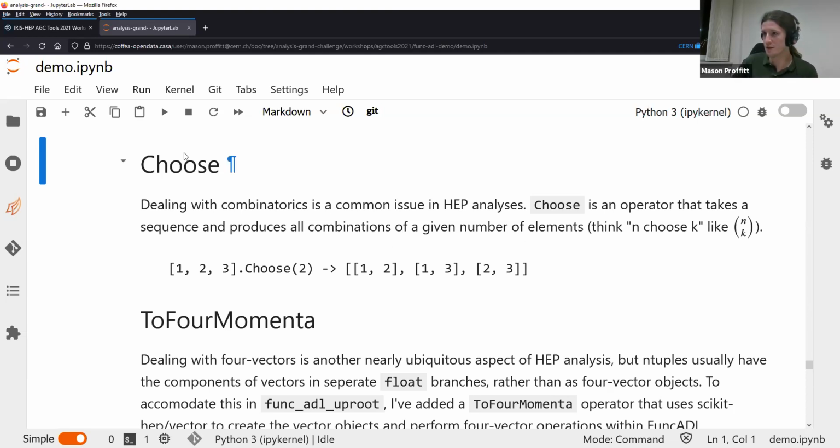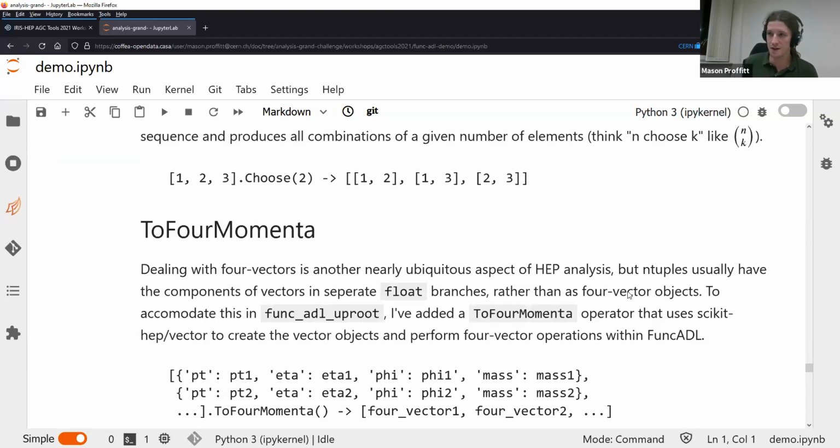The name comes from n choose k for combinations. So here we have this sequence of 3 elements, and if you do .choose 2, it's saying provide all combinations of 2 unique elements from this sequence. So you get 1 2, 1 3, and 2 3. You can do this to get pairs of jets or pairs of leptons.